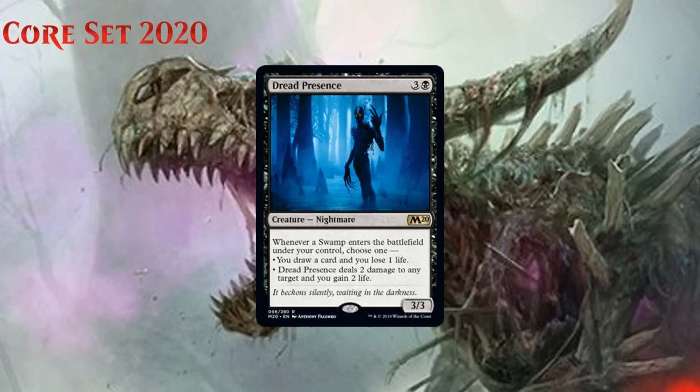Next up, we have Dread Presence, which for 3 generic and a black is a 3/3 nightmare at rare. Whenever a swamp enters the battlefield under your control, choose 1. You draw a card and you lose 1 life, or Dread Presence deals 2 damage to any target and you gain 2 life. This guy looks great to me. A 4 mana 3/3 is probably a D-, maybe an F these days, but man, the triggered abilities here are incredible. Provided your deck has black as a primary color and you're running like 7 or more swamps, I think this card will be great.